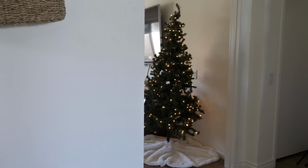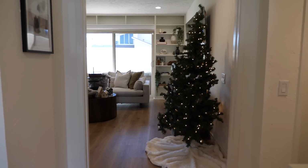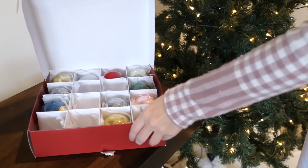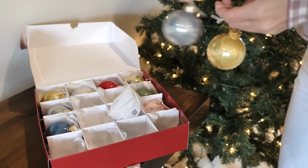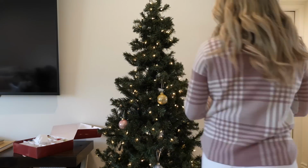Now moving on to the second Christmas tree. This is one that you see pretty much right when you walk through the house. It's in our TV media room. It's the first Christmas tree I ever bought. It's 6 feet tall, it's pretty small, and it's pre-lit as well. So I decorate this one pretty much the same way with all the extra ornaments from the first Christmas tree, and it just helps tie together the entire house and just add a little happy touch in every single room.